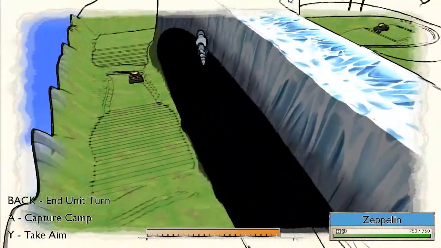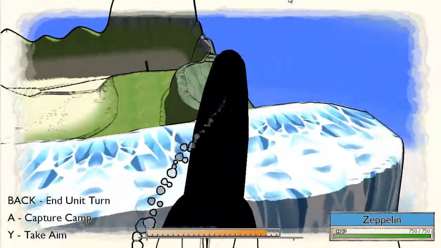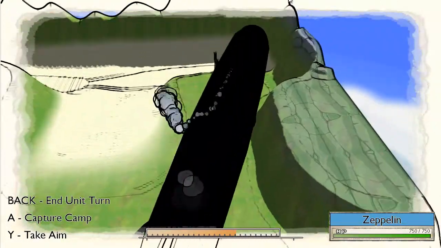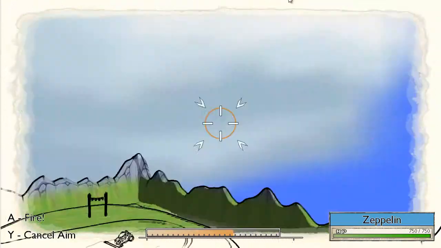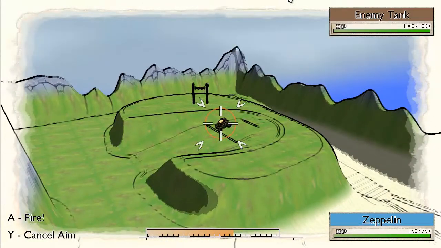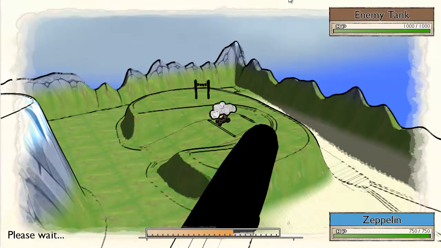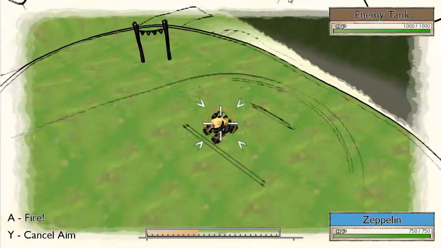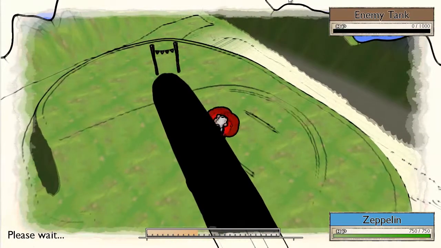The Zeppelin is an air unit. Of course it has air superiority, it can fly essentially everywhere. Its downside of course is that it can't capture points, it's too high above them. As you see, that was a direct hit. The tank was instantly destroyed because Zeppelins are super effective against tanks.